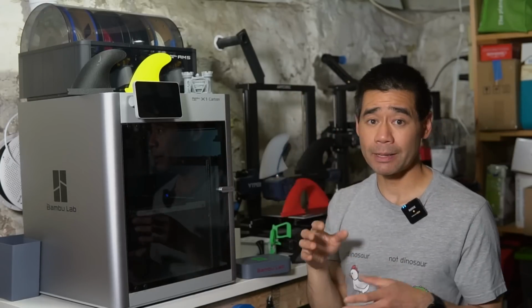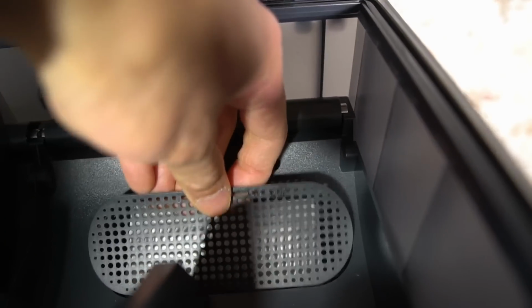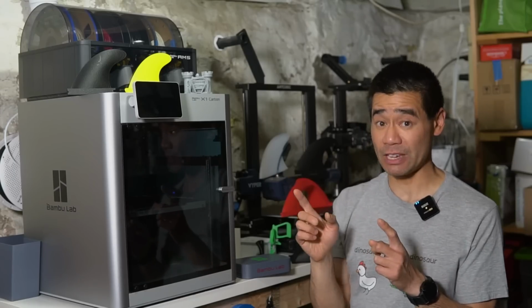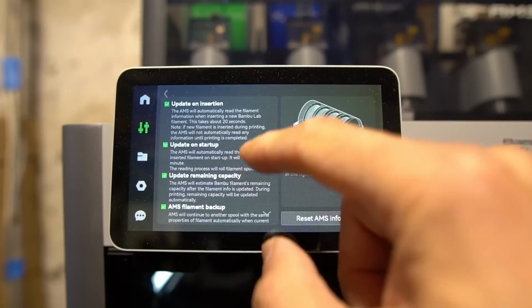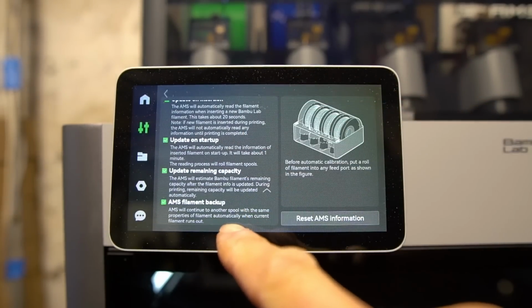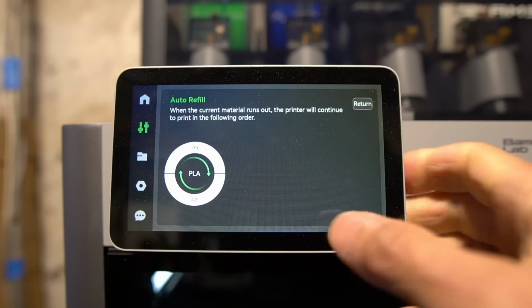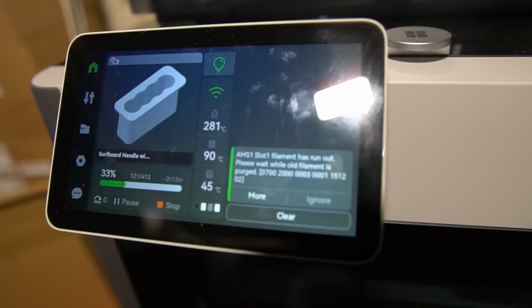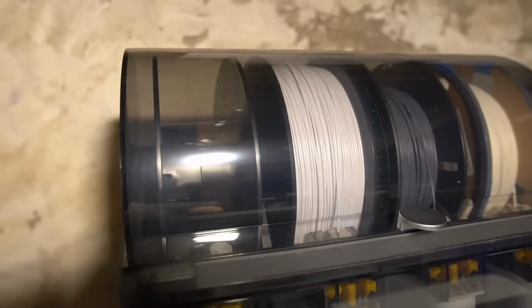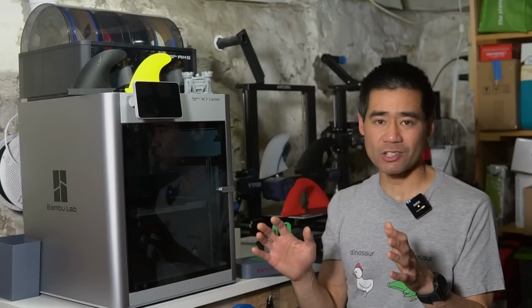It's not heated, but it does have a spot for desiccants to keep things dry, so that's good. There is a filament backup feature, so you never run out of filament during a print. As long as the setting is turned on and a similar roll of filament is loaded in the AMS, it will automatically switch to that roll. In my opinion, that feature alone is worth it for the AMS. No more having to catch a print before it runs out of filament. It's so much easier. It's so good.